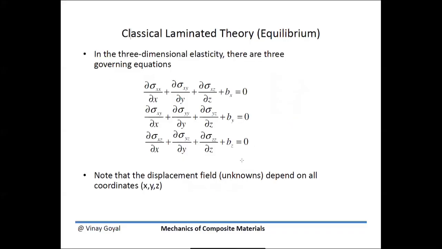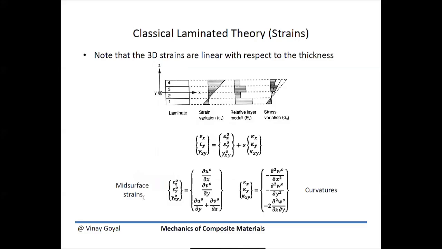So we had previously discussed the three-dimensional elasticity equations. There are three governing equations that describe that, and they were derived from Cauchy's relationship. We use Newton's second law, but the integral form of that. We use those two facts to come up with the equilibrium equations as you see them here. And we did that by virtue of Gauss' theorem. And so note how all these deflections depend on x, y, and z. Okay, all the deflections do. But for classical plate theory, we were able to make it so that it depends just on x and y. Just to remind you, here is what we've done.